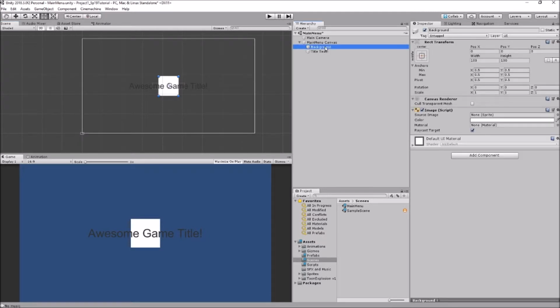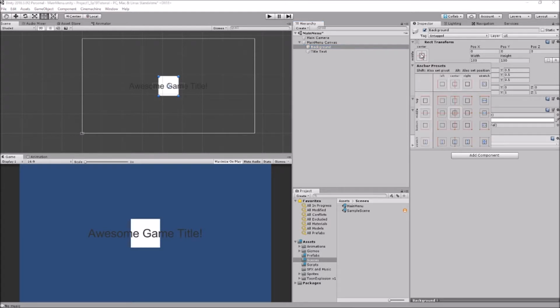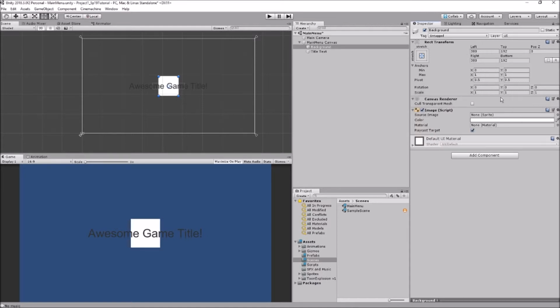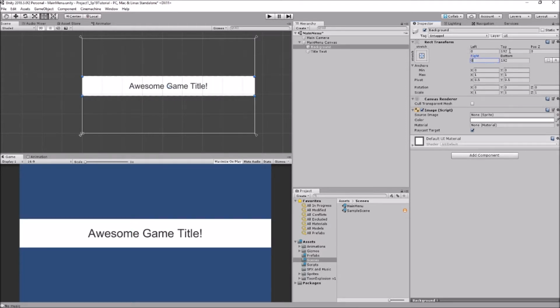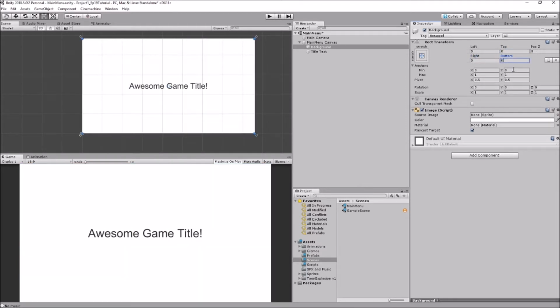Next, in this little area right here with the stretch labels, I'm going to open up that menu and click on the most bottom right option, which should stretch the image and let it adjust to your own screen resolution. Under the rect transform, I'm going to change our left, right, top, and bottom and position to be 0.